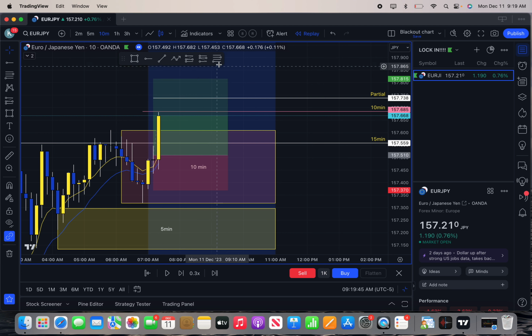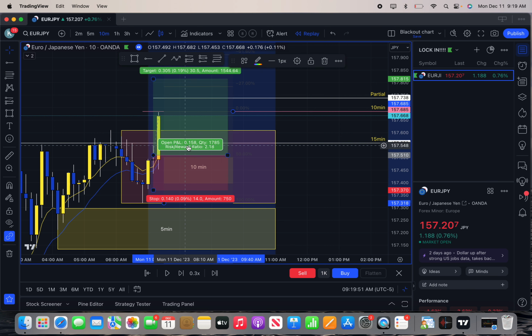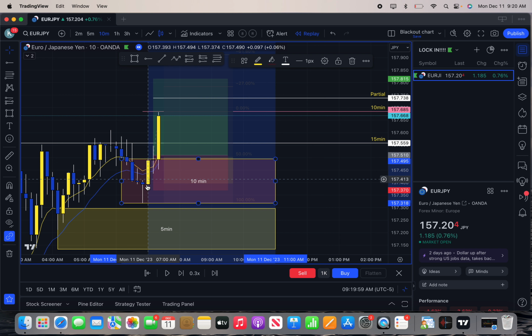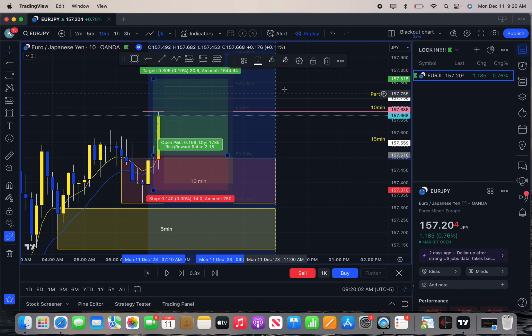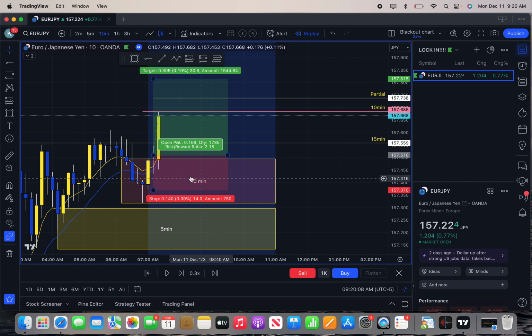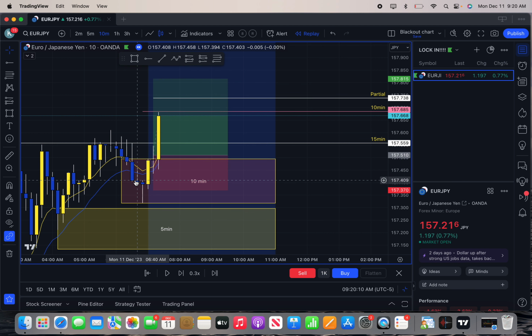But that makes my zone so small that it's kind of uncomfortable being that small, because then it really doesn't give me room for 5 minute. So what I'll do is I'll put it at the top of this impulse candle where we entered. That way, if there's something on 5 minute, I can take advantage of it. But I'm still aware that there is this little gap right here that might be filled.